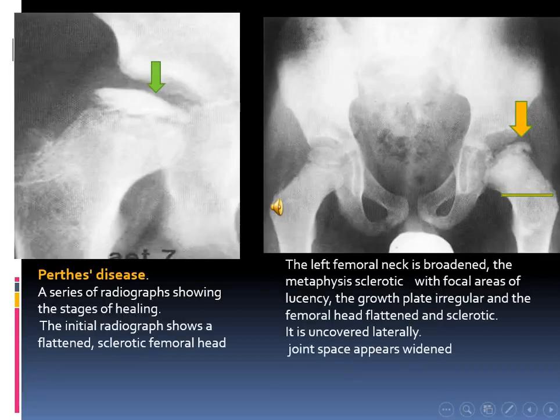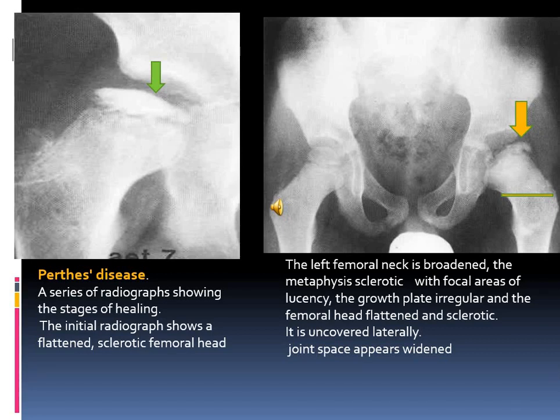An example of osteonecrosis is a common site in children, which is the epiphysis of the femoral head. Now we can see the right and left images are marking the area of the abnormal epiphysis. So to start with, in the image on the right side, the area of the femoral neck is broadened or widened, as you can see from the yellow line. So it is wider than the other side.